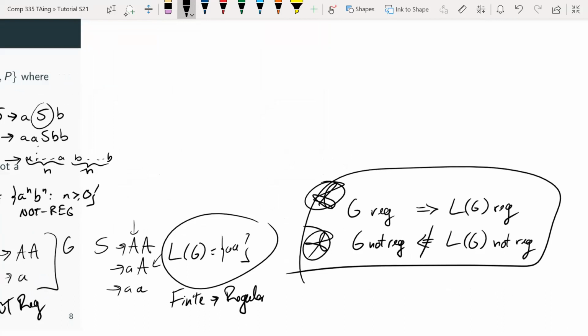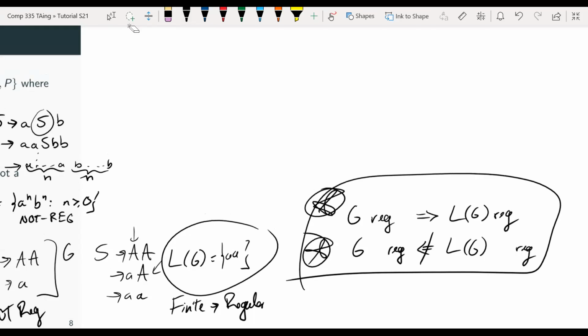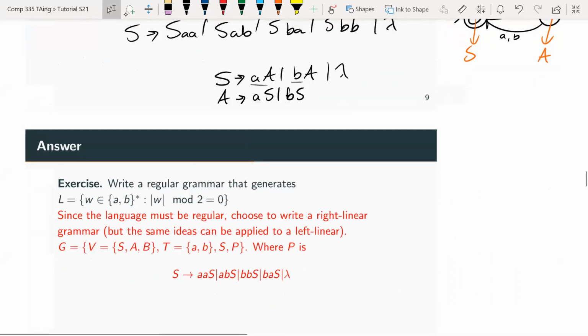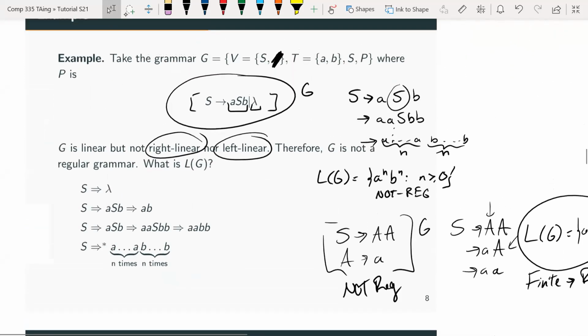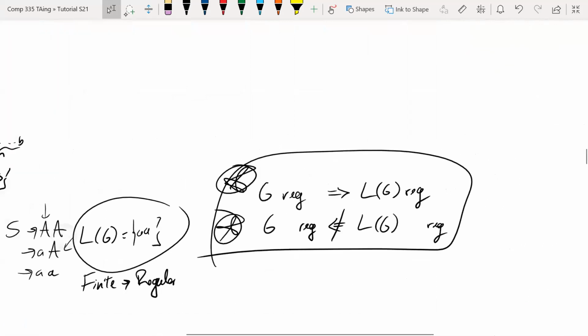If the language that was generated by the grammar is regular, it does not mean that the grammar itself was regular. Okay, I don't know if that answers the question. I feel like that was where you were heading. Good question. But if I add a condition, say the grammar is an infinite grammar, so this will be true, right?